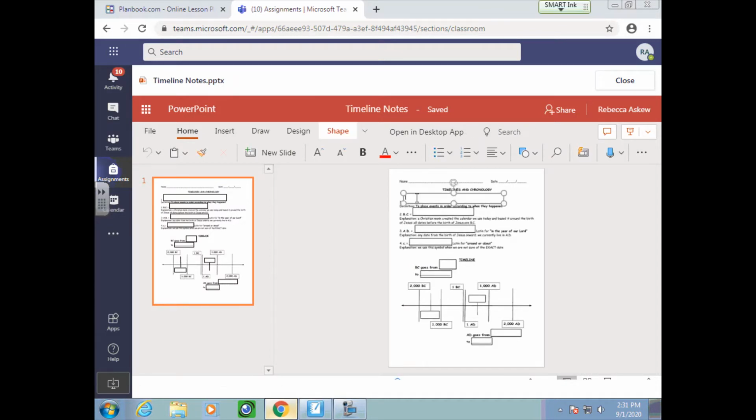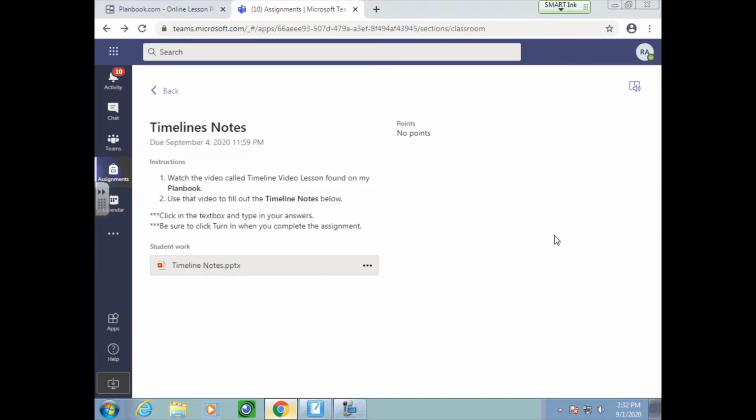You will just click in the box, and then you will start typing your answers. And then you will move to the next box and type in your answers. If you accidentally move a text box, you can just move it down to where it belongs. Once you get finished watching the video and fill out all of your notes, then you will click Close. If you see, it automatically saves what you type. So once you finish your notes, you will click Close, and then you'll come up here, and on yours there should be a Turn In button. Click the Turn In so that I know you completed that.